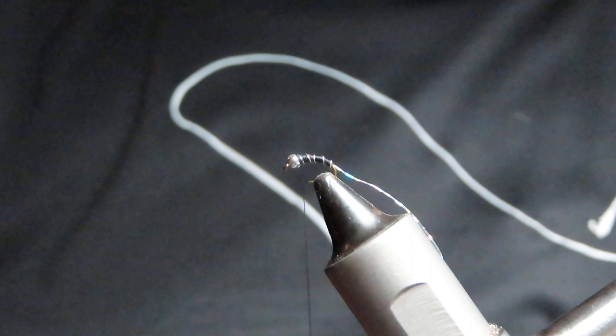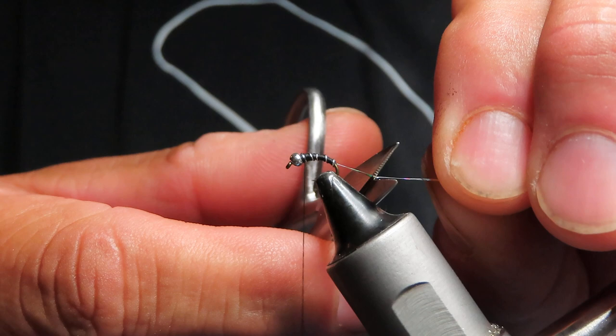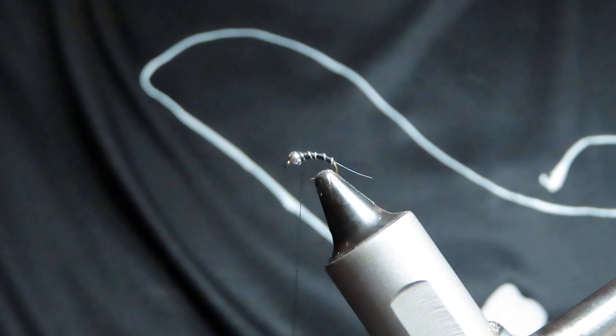What I recommend is that you have a couple pair of scissors handy. If you're going to use scissors to cut wire, they'll eventually dull out, so I would have a pair of scissors for your wire and then of course a pair of scissors for your thread that would remain sharp. At this point, that's about it for this zebra midge.